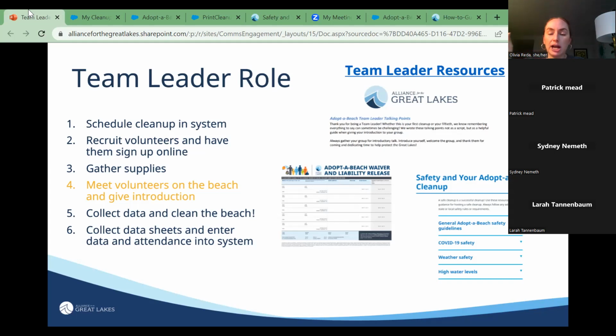So you'll want to weigh everyone's trash bags and then make a note of the total weight of litter that was removed. And then once you have collected all the data sheets and have your waivers, have the total litter weight documented, then you'll just want to wrap things up with your group, thank them, of course. You can pass out stickers if you'd like at that point.